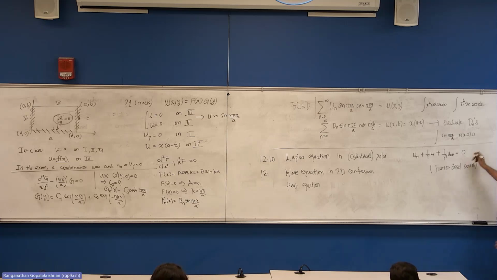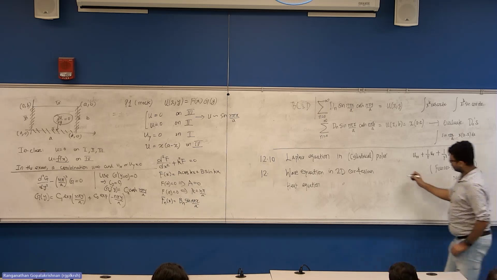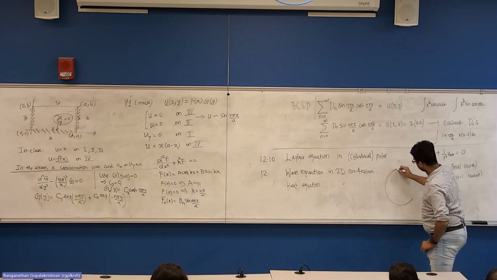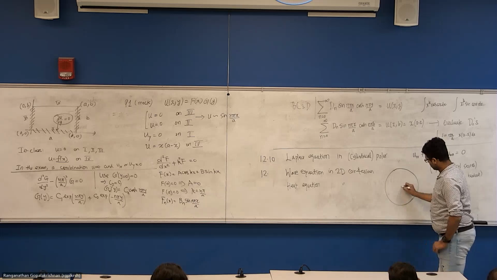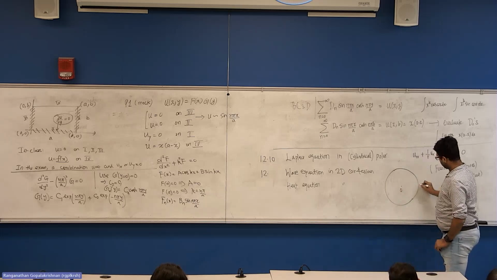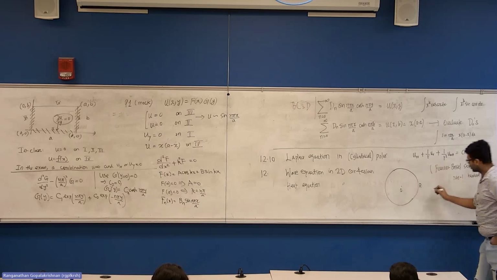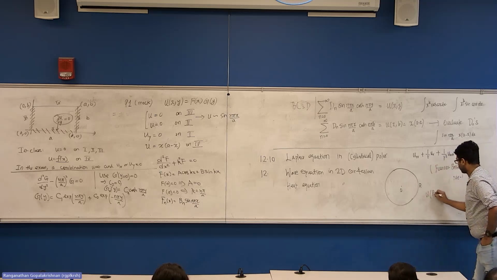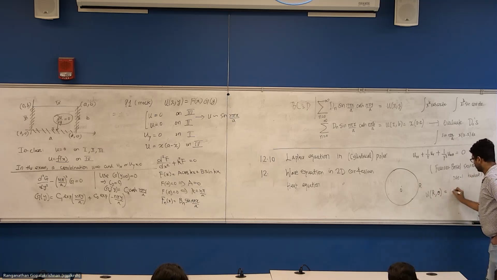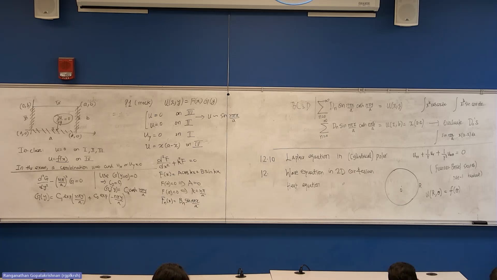This is the one I posted as a handout. Okay, so if you go back to the PDE handout, this is the domain in this case. First of all, the surface of interest is a circle. So here is the origin, and let's say this is uppercase R. And you could specify u on the surface of the circle. We will call this u of R comma theta equal to f of theta. This is one boundary surface.